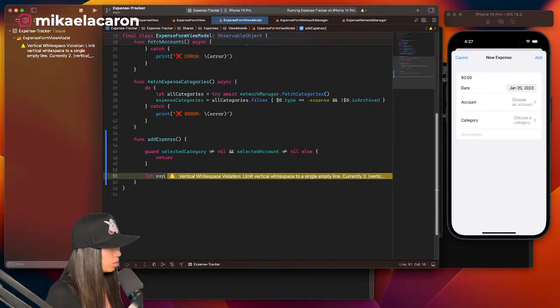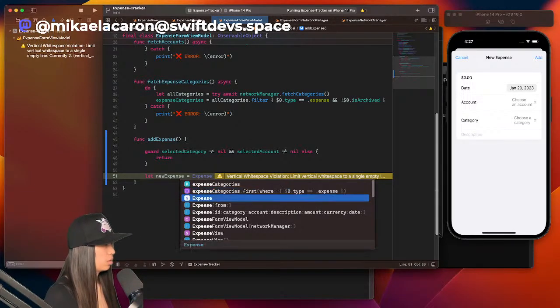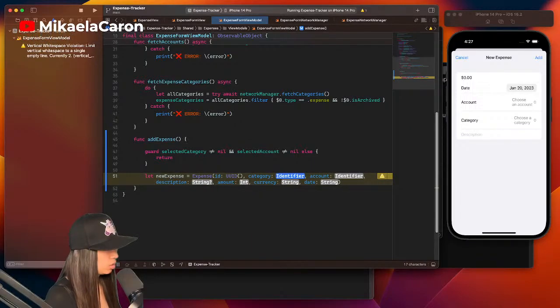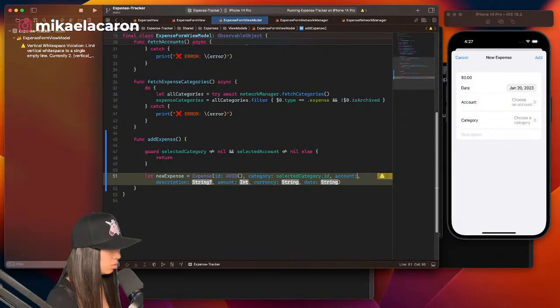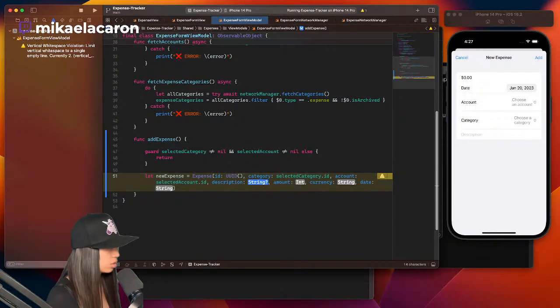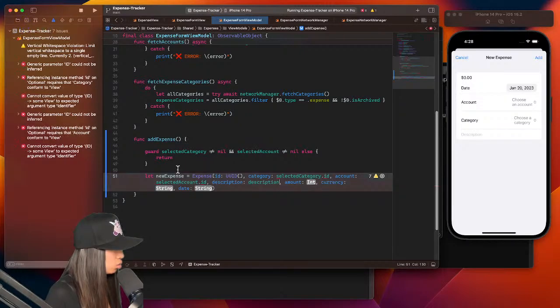Now, let's just call it new expense, is equal to our expense, UUID, selected category dot ID, selected account dot ID, description is description.